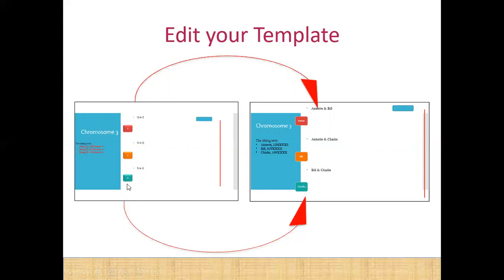We also have the names of each sibling's map we're going to build on the side. So Q, Z, and X would be replaced by name. So Annette, Bill, and Charlie. And we'd also have all this information on the side replaced. Sibling Q, GEDmatch number with the name of the sibling and their GEDmatch number for all three.